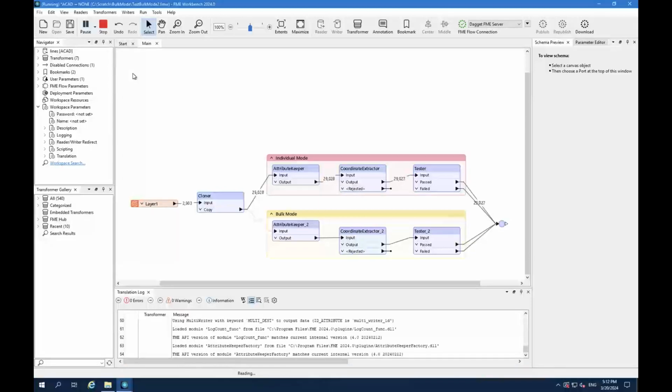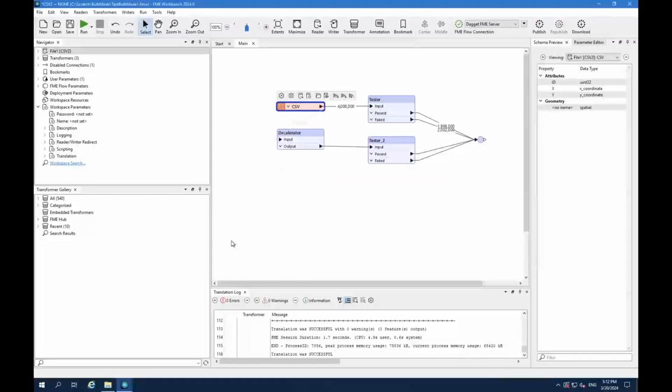Hey, Dave. Yeah. Dave, may I ask a question? Sure. So in the bulk mode in the previous workspace, the bulk mode is essentially saying you're reading a chunk rather than individual records at a time, right?